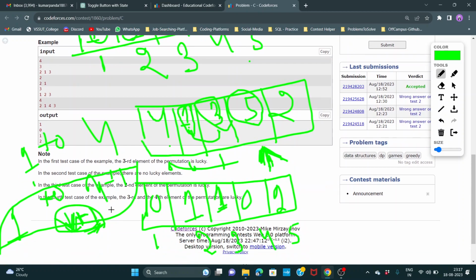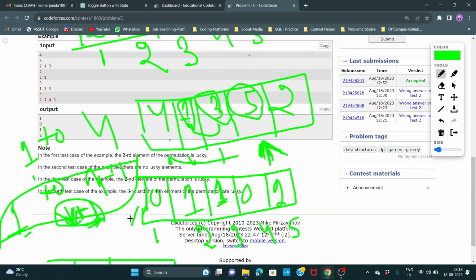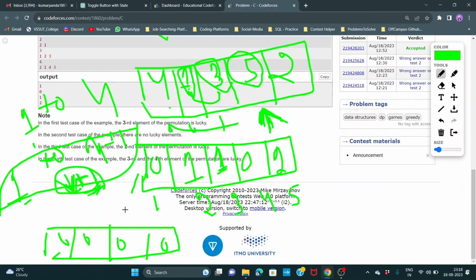For that, you basically need a dynamic segment tree. After calculating the answer for all the indices, you just have to count the number of 1s present in it. I think this is the solution. At first, build the segment tree and put all the values as 0: 0 0 0 0. Then query the value from 1 to x minus 1, find the maximum value, and you'll get some value. Add 1 to that value, and that will be the answer for your current indexed value.